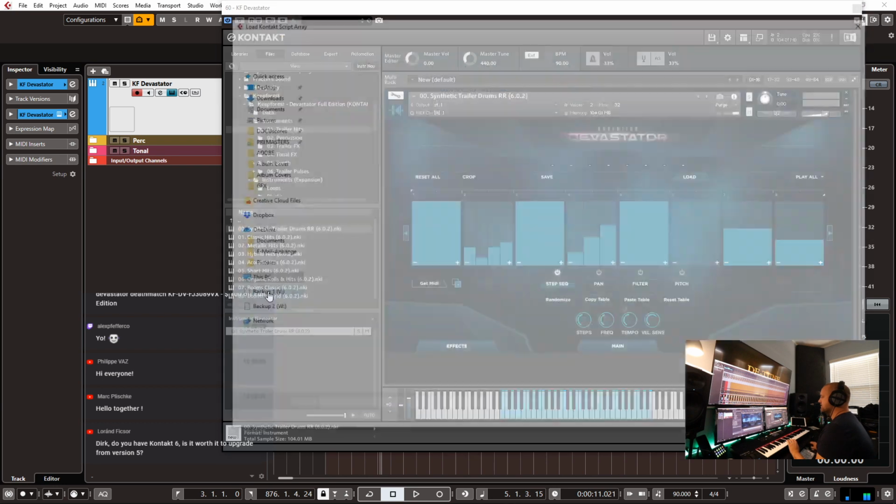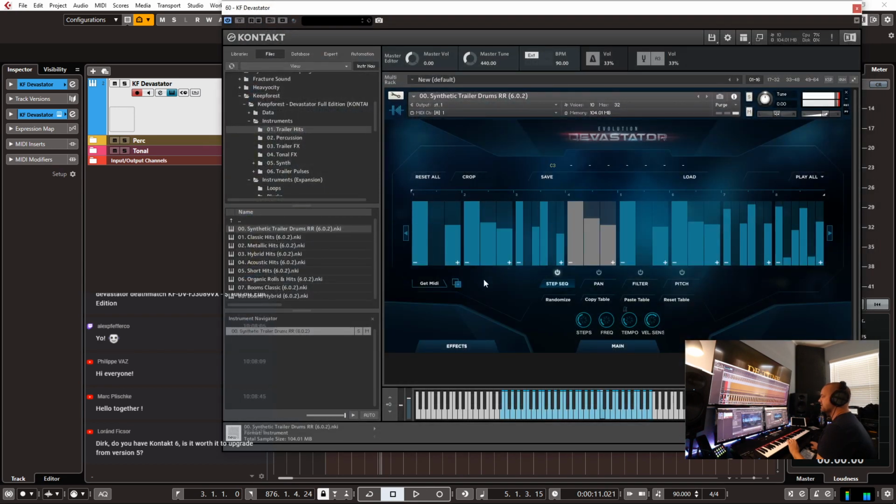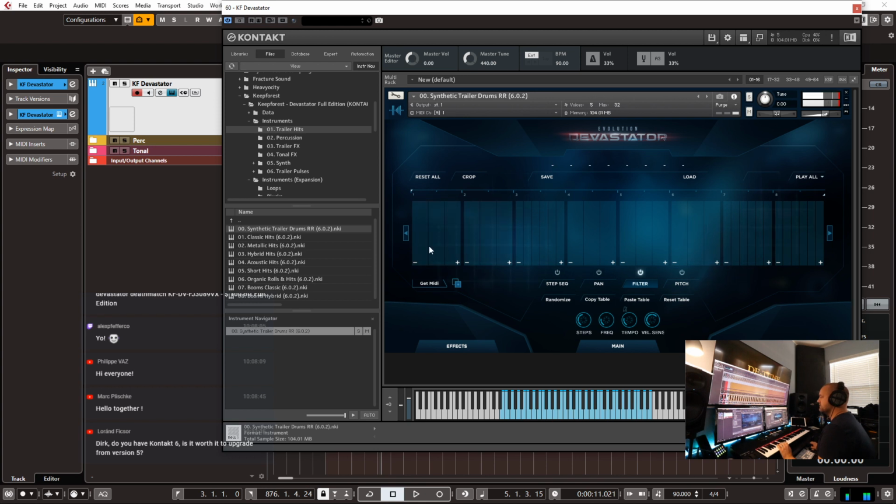That's pretty cool. And you get a good amount of presets in the rhythms, for example, trail drums. So that's pretty nice, and you can do the same with filters, for example. Just randomly doing something here. So you can get pretty creative with all these rhythm engines here.